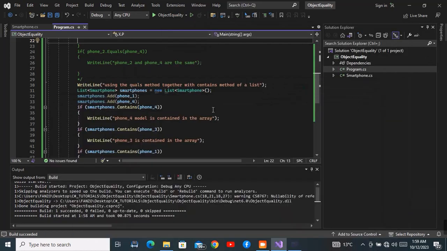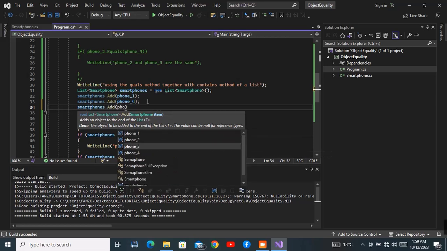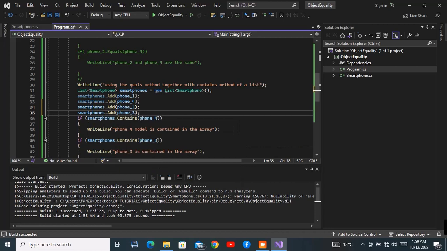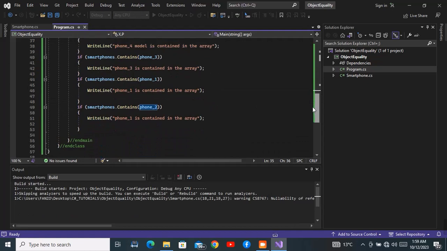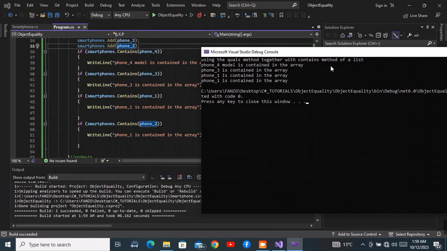Right, let us add to the list. So I'm going to say smartphones.add, and I'm going to add phone 3. And I'm going to copy this, paste, and I'm going to add phone 2. Right, and then I'm going to run this and we will check what is happening. And now it prints, okay, let me just fix something here.